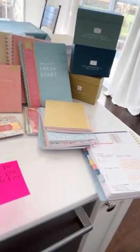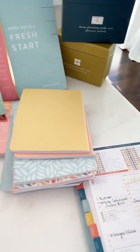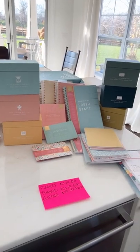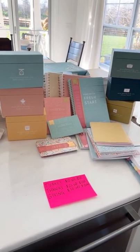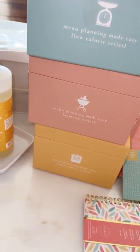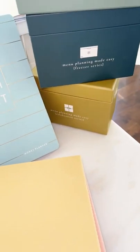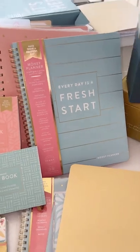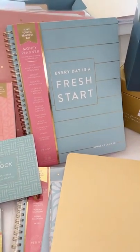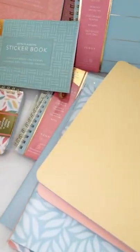I'm super excited about everything here and feel lucky to give you products I really feel good about. Try out the sticker book with your menu plans — the menu planning sticker book and the home planner sticker book are gorgeous. Thank you for supporting what we do so we can make more things for you. Recipe box topics: low carb, summer, crock pot, slow cooker volume two, freezer, and celebration. The Home Planner and the Money Planner are totally, completely different from each other.